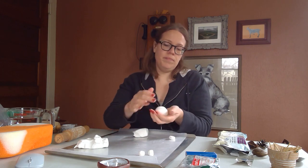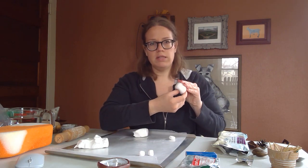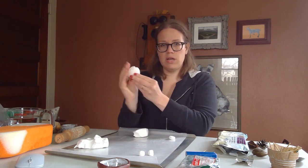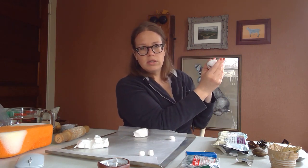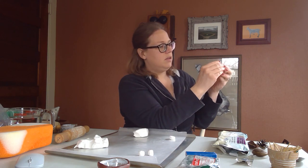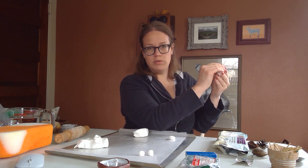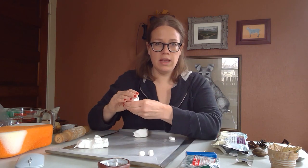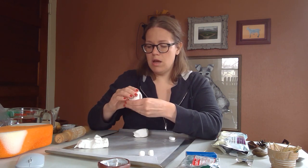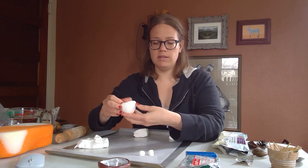What's nice about these little dishes is you can keep anything in them — jewelry, hair ties — or even plant something in there. To start, take any size ball of clay you want, put your finger right into the center without going all the way through, and then just start to pinch. Really take your time. What I'm doing is pinching the clay between my fingers like a lobster claw — pinch, pinch, pinch. If you've been in my class before, this is always the very first project we start with because it's a very old technique with so many possibilities. I like to switch hands when I'm pinching so one hand doesn't get tired.